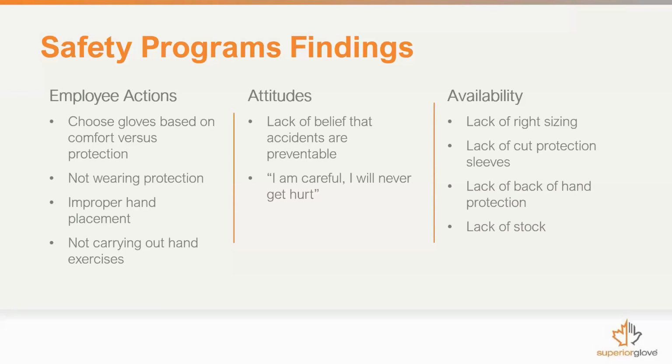One of the other stories that I like to tell, and this was just about a year ago, I came across this. I was in a dye room, and there were doctor blades as well. And I didn't see any cut gloves, and I knew that the operator was supposed to be wearing cut gloves. And he said, I'm careful. I'm not going to get hurt. I'm a butcher. That's what I do, for a part-time job.